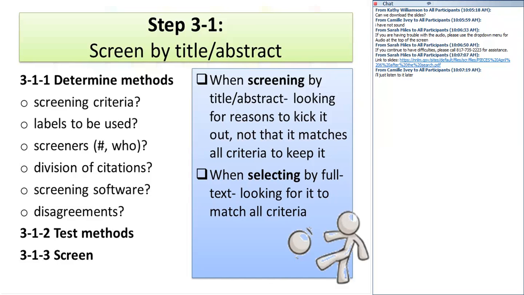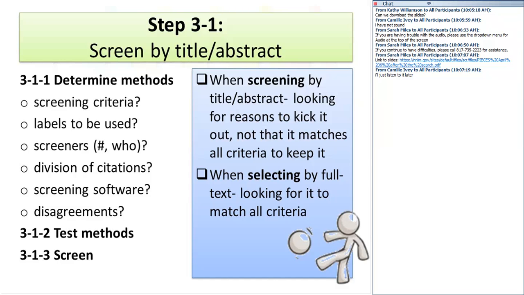Once they come up with how they are going to screen, then they really need to test the methods. And I like to pick maybe 5, 10 citations for the group to start with, so that they can test and see how it's going. And talk about any disagreements, and then they might need to change their criteria or have a discussion, and then do 10 more, and do that a couple of times and see how it's going.